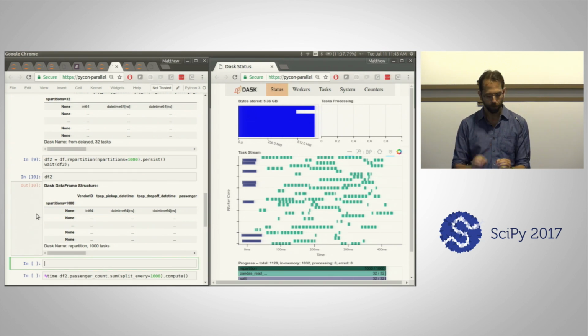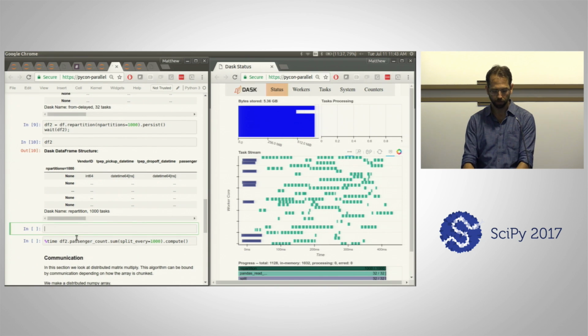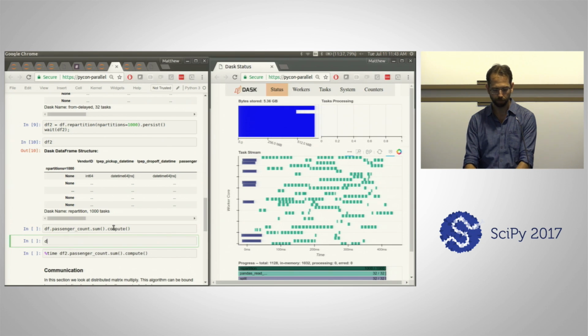And so I'm going to compute the passenger count sum computation on both data frame 1 and data frame 2. Which one will be faster? So let's just guess. People will likely be wrong. It's fine.